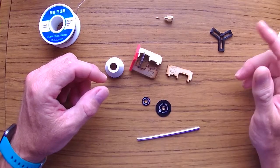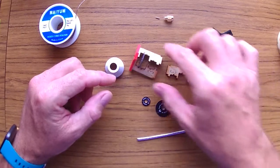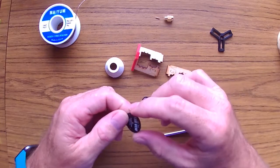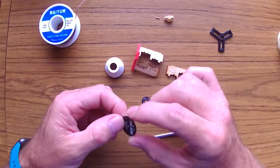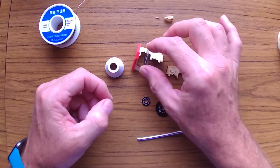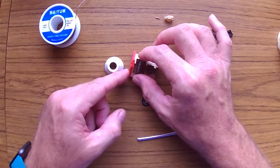Okay guys, so we're here at the bench. We're gonna go ahead and actually put together the far view antenna, the Pagoda antenna that I use for my quads, and I'm gonna show you how to do the version that is the mini version of the Pagoda antenna.